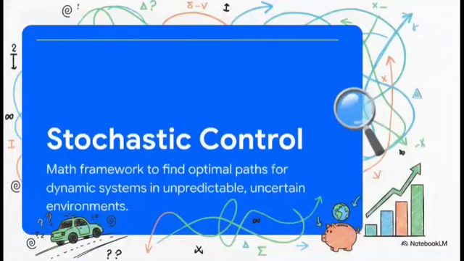Okay, let's dive right in with the foundational math here, stochastic control. I want you to think of this basically as the math of navigating chaos. Imagine you're driving on a completely iced-over road while blindfolded. You have to constantly adjust your steering based on incredibly imperfect feedback, just to keep the car from spinning out. Well, stochastic control is the mathematical framework we use to determine the absolute best possible path forward when the environment around us is totally unpredictable. This is the exact same math that keeps robots balanced, allows autonomous vehicles to navigate sudden traffic stops, and, as we're going to see, stabilizes entire national economies during a massive crisis.